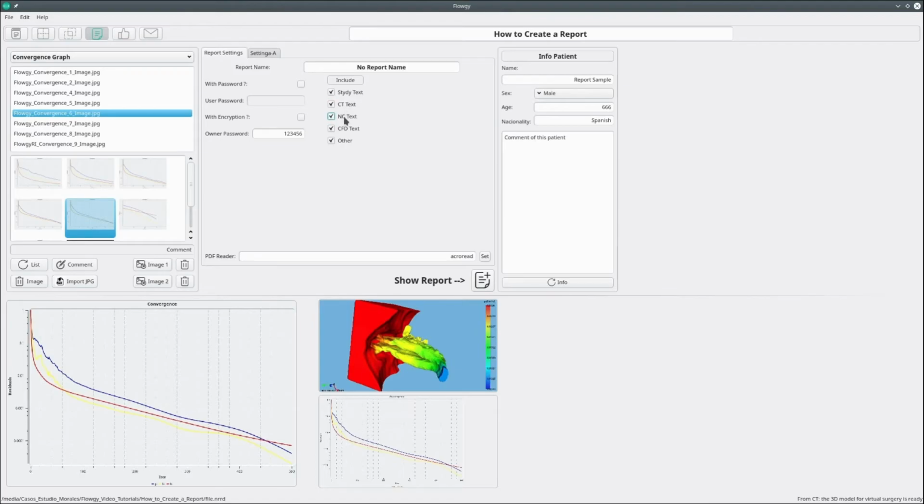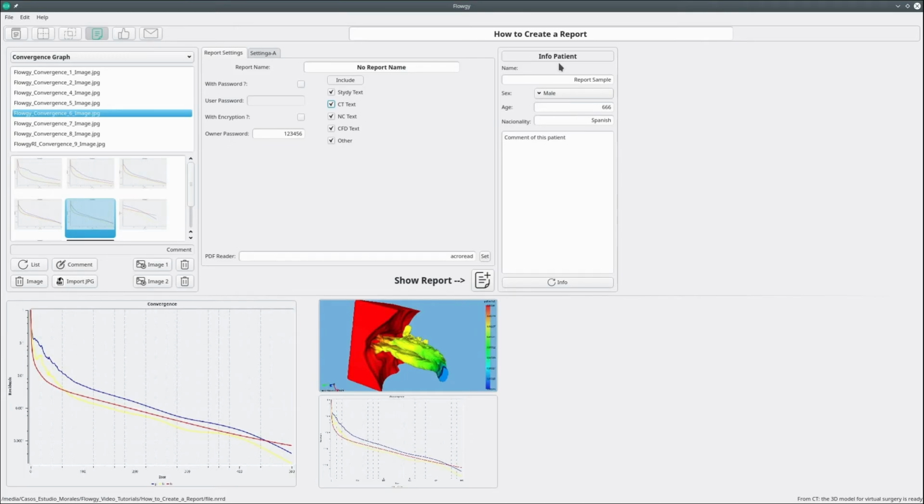An important detail to keep in mind is that the information we give about the patient will be shown in a CT text section. This must be taken into account when including or not including this section. Talking about the patient's information, we can write it down in the last important section of our workspace report.